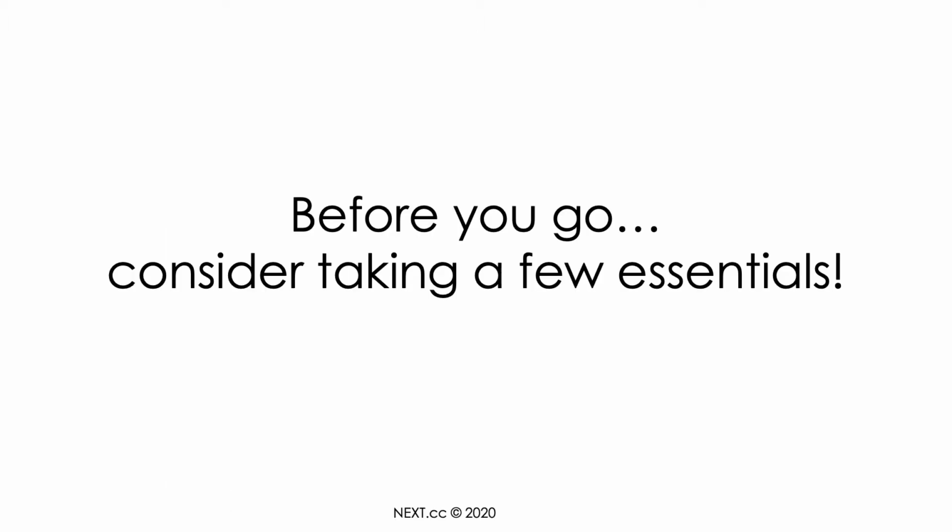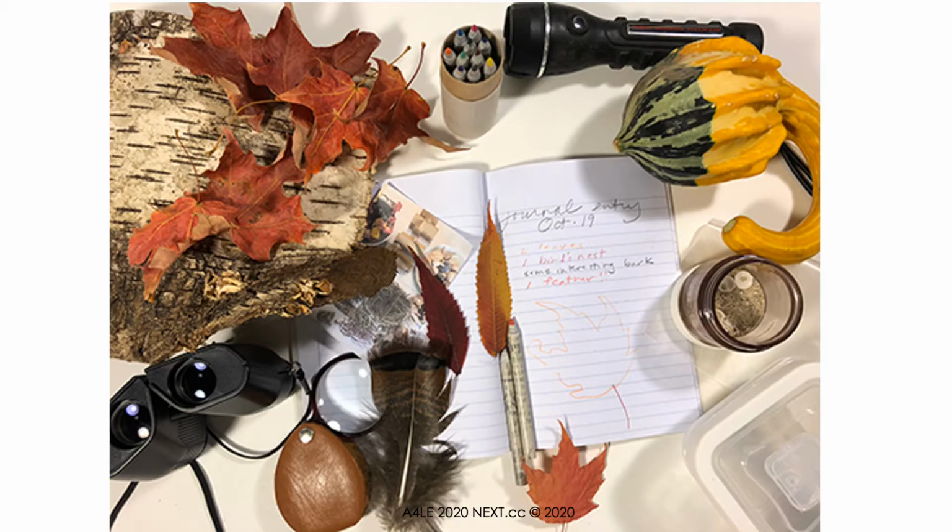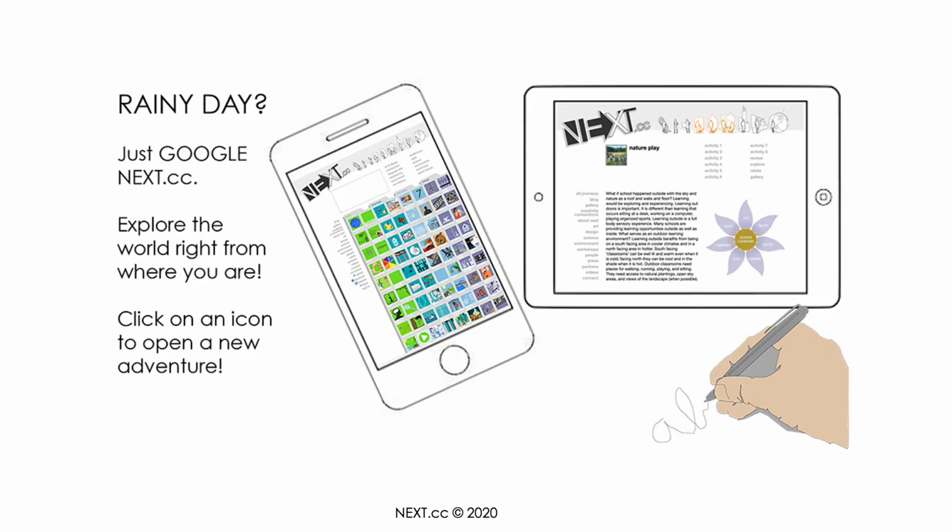So before you go outside, consider taking a few essentials, things that scientists, artists, and designers take, like a journal and some pens to document your findings, and maybe a magnifying glass to look closely, or binoculars to look in the distance, or a flashlight to look into a deep log, or things to collect, exciting things to bring home and share. If it's a rainy day, just Google NEXT.cc. You can explore the world right from where you are.